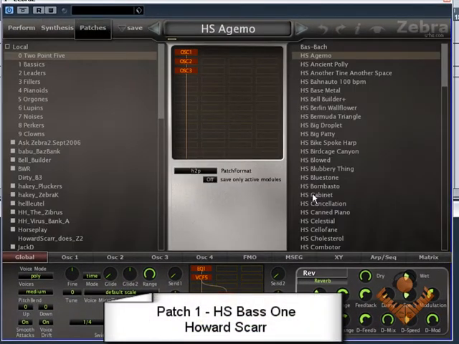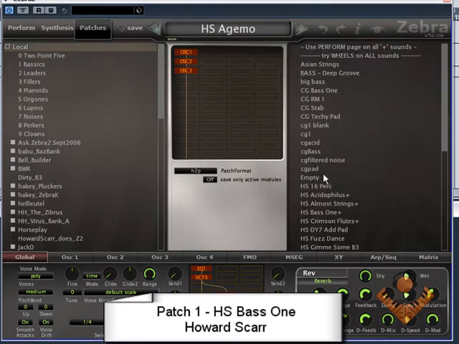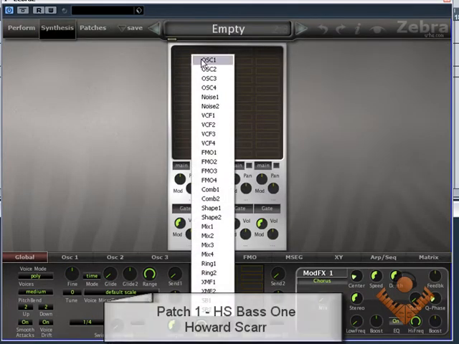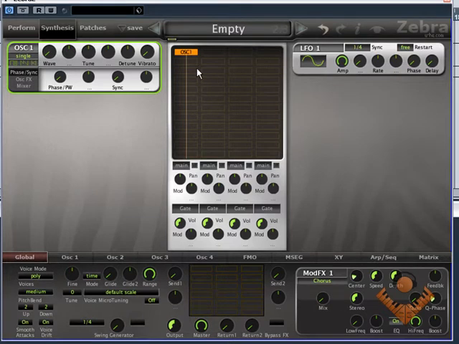So I'm just going to load up the empty patch, and for bass, we want an oscillator. Right, so there we go. A couple of things that I'm going to do immediately to the oscillator. I'm going to change it to dual because I want the amplitude to be greater, and I'm going to put it on reset or restart or whatever it is that they call this. Basically what it does is every time I hit a key, the oscillator starts at the beginning of its cycle. If that's off, it's free running pretty much. Okay, I'm also going to tune it down by an octave.